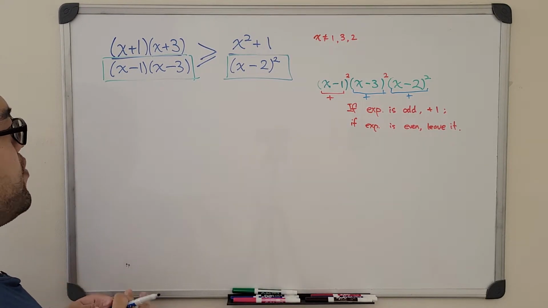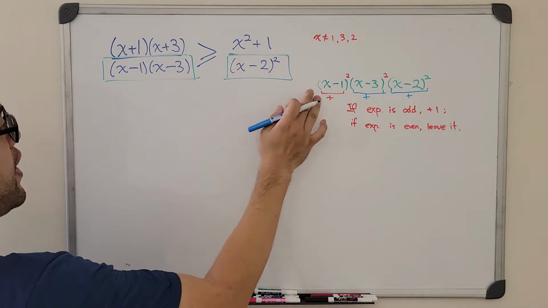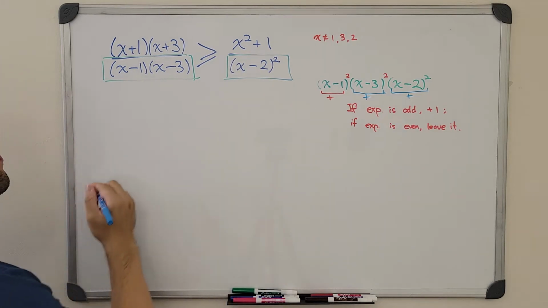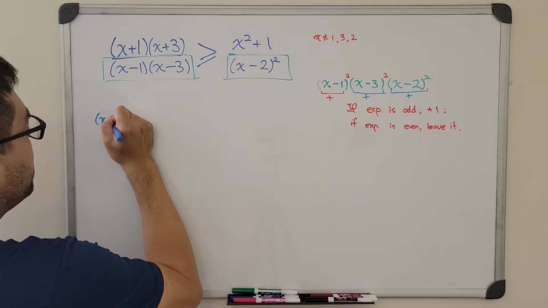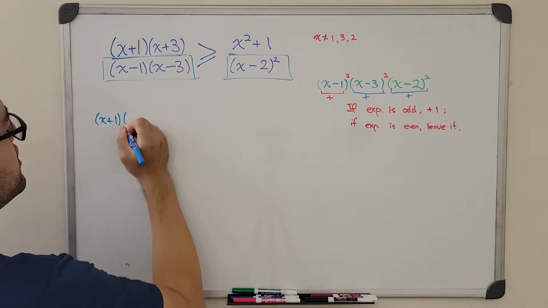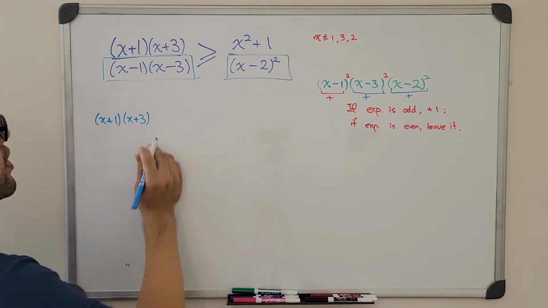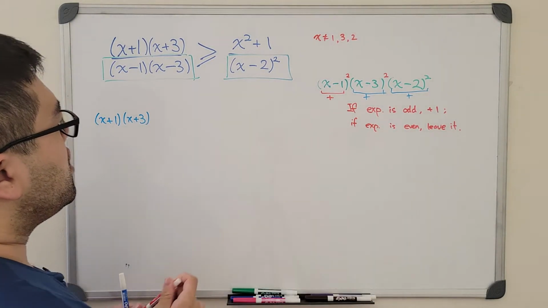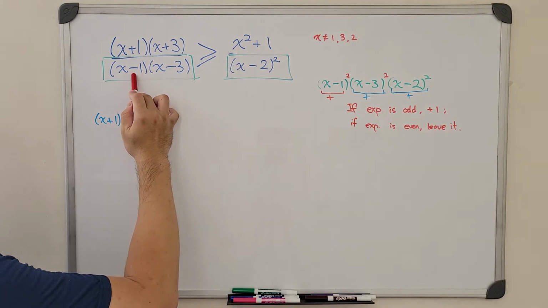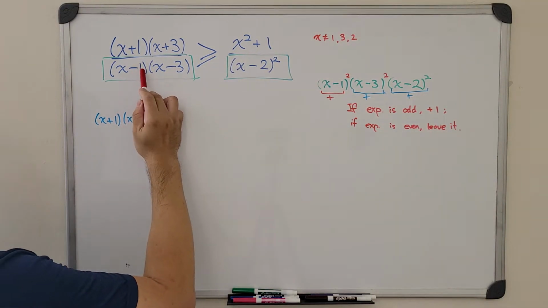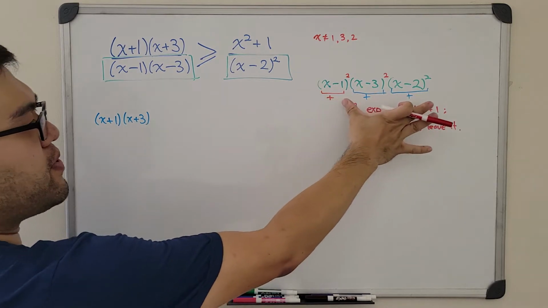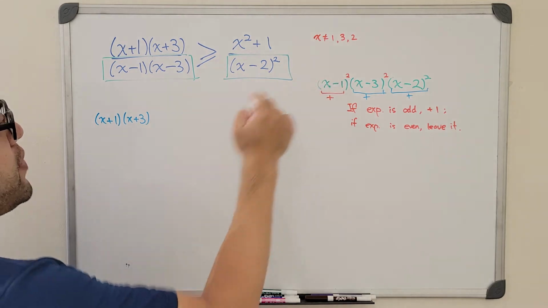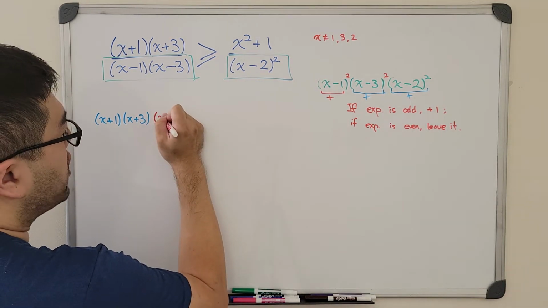So let's see what's going to happen. If we multiply the left-hand side by this part right here, we now get the numerator x plus 1 times x plus 3, of course, times, now we need to look at the denominator part. We see that there is an x minus 1 in the denominator, but we have only one copy. So if we multiply with this big term on the right, one copy has cancelled out, and we have one copy remaining.